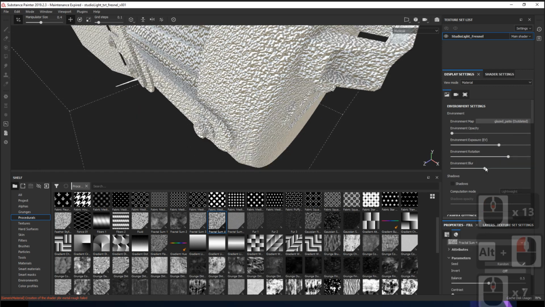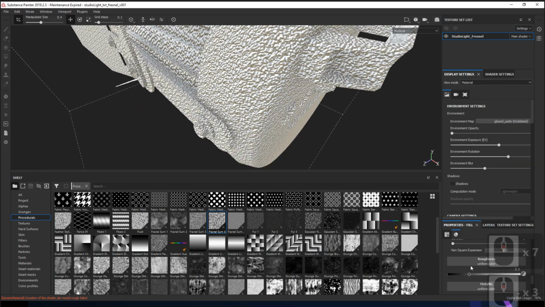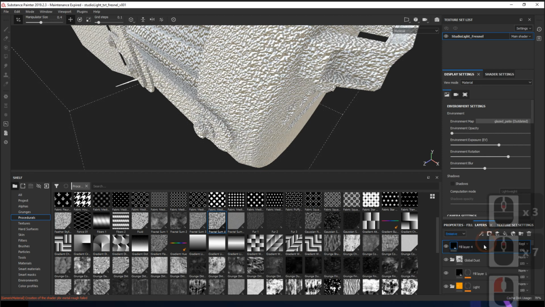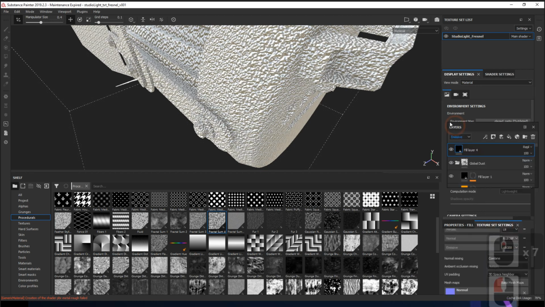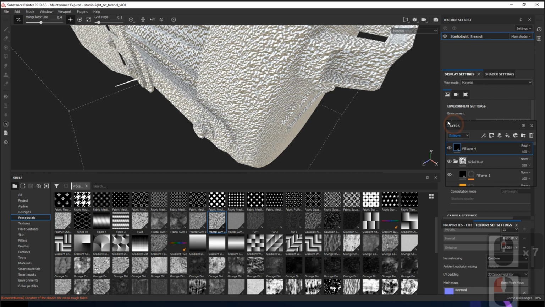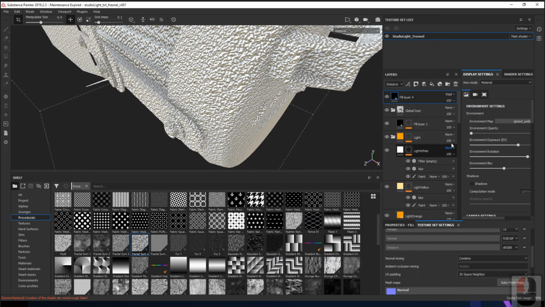And we can maybe take down the intensity of this because it doesn't look that great. I'm just going to move the interface a little bit around because it's a bit hard to work on one monitor right now. But I can basically just go into my specific height channel and take down the intensity. Actually, this might actually affect the normal channel as well. So I'm just going to take down the intensity of that.